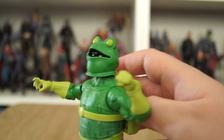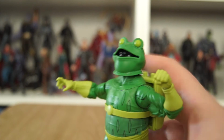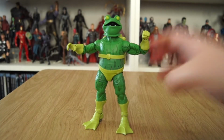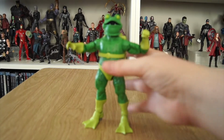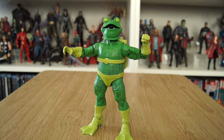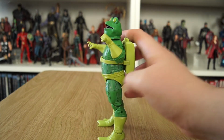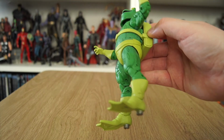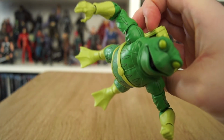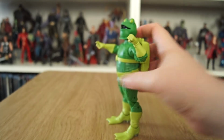So I think that's reusing a Doc Ock body mold, possibly. In fact, I wouldn't be surprised. Again, bigger Marvel Legends collectors who've been able to spend more money over the last 10 years: is this the same body type as the Doc Ock that they did a few years ago? Seems to be. Because he's got the paunch, there's the things at the back, there's 4 of them, but only 2. Actually, God, yeah, it is, isn't it? There's 4 of them, but only 2 of them are built for the backpack to plug into. That is the Doc Ock body mold.